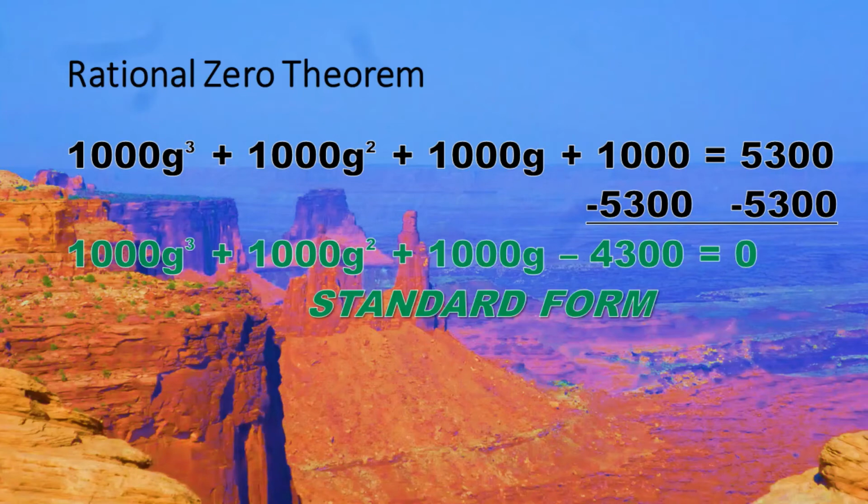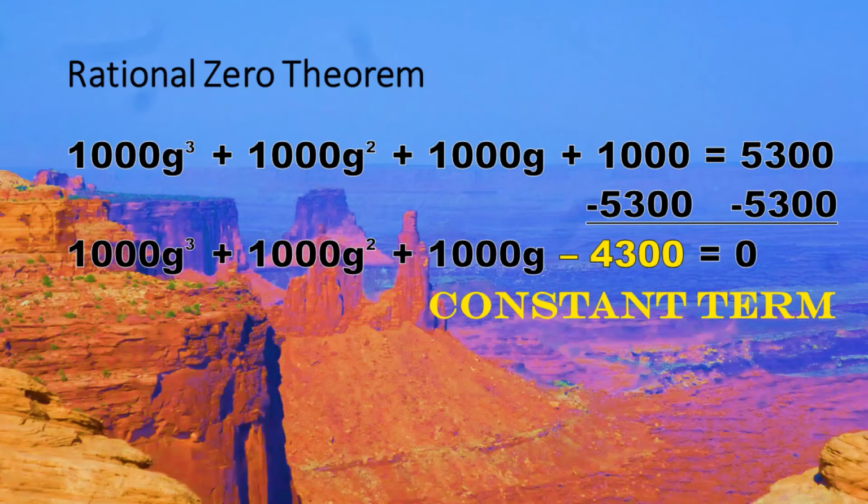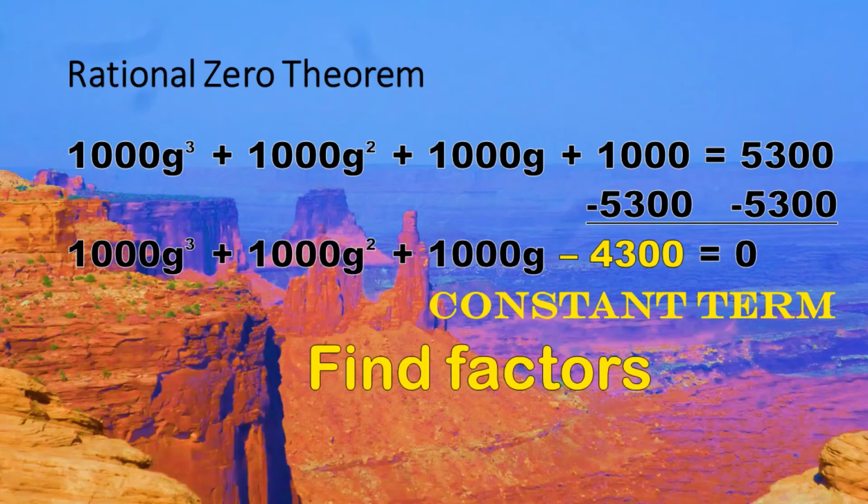So next up we're going to take the constant term here, and we are going to find its factors, because finding its factors will allow us to properly guess. It'll give us a selection pool from which we could guess the zeros. And it's a big number, so I'm just going to use Google to look up how many factors there are.